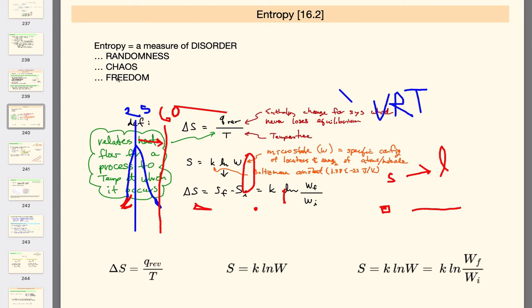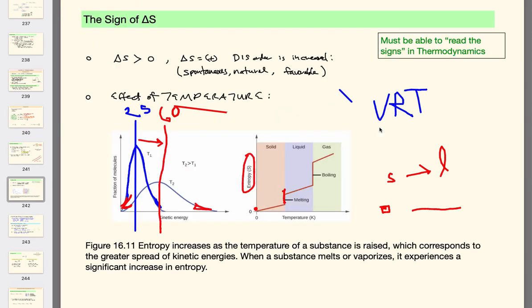The molecules are free to move about the cabin, as it were. I mean, you're not confined. You're not confined to that cube of ice. Now you've got freedom to flow and move and do what you want to do. Okay, a lot more freedom. And that's why entropy goes up tremendously between phase changes. Okay, continuing the story, now it continues up. So as the water gets warmer and warmer, the molecules vibrate more and more. So entropy goes up.